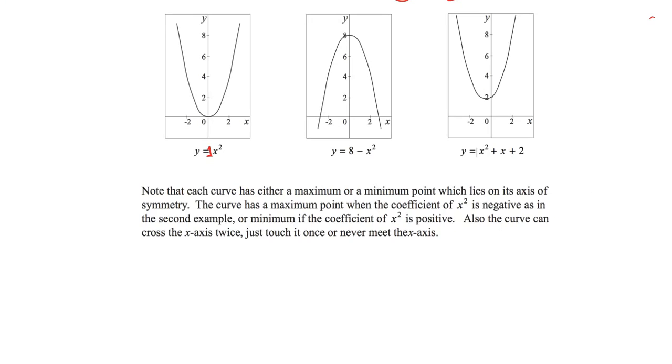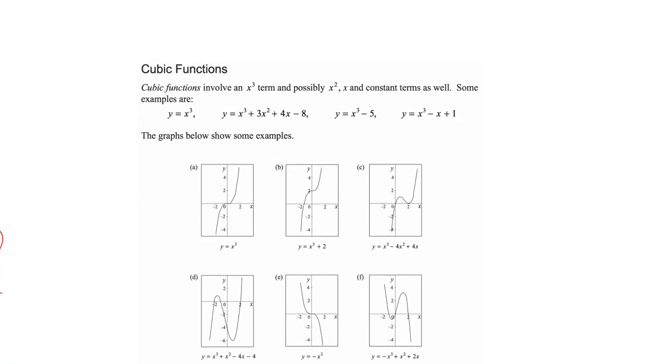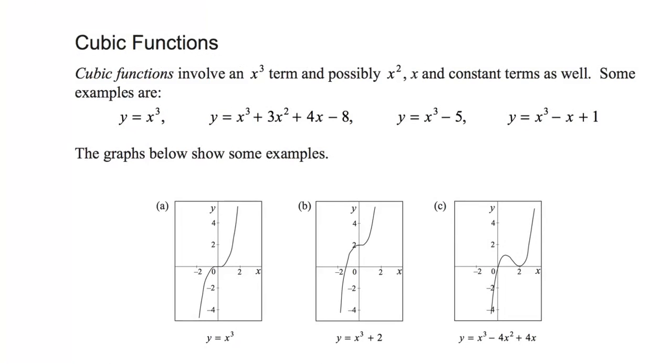Okay. Now, let's just carry on and have a look at some more unfamiliar types of function. So a cubic function. So this one is a little more complex than a quadratic. It has a power of x cubed, right? That's why it's called a cubic function. So it may have x squared and other values of x as well. All of these examples you can see in front of you are cubic functions.